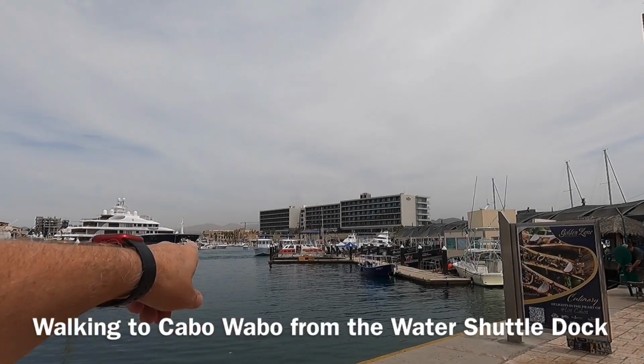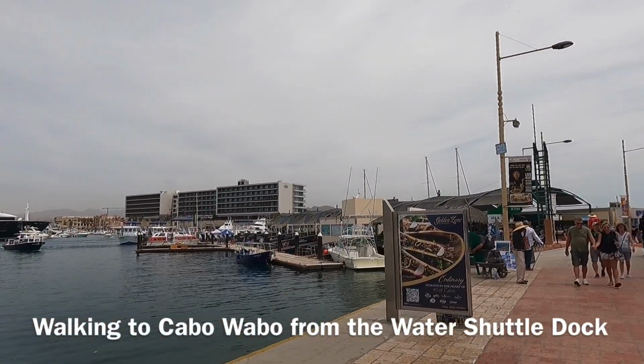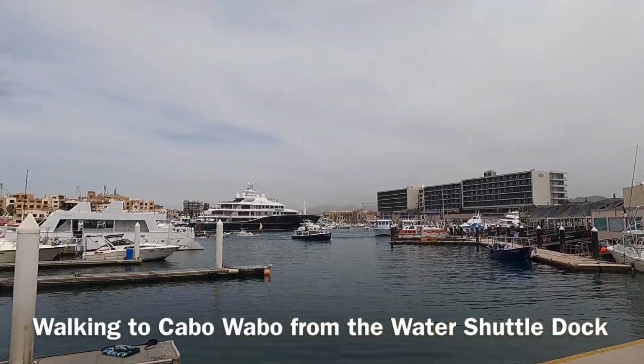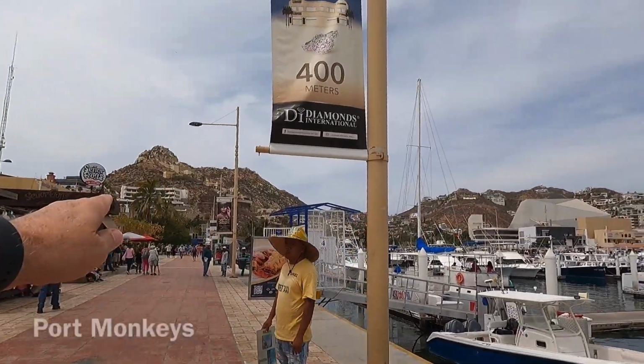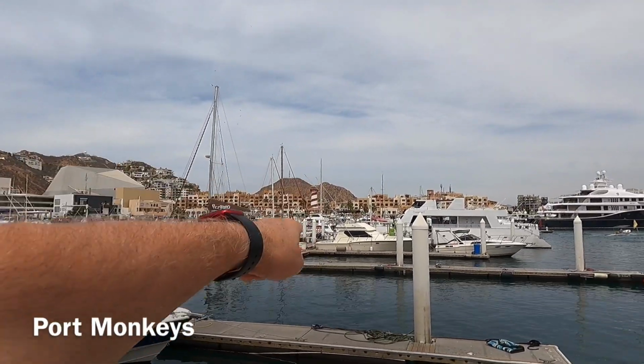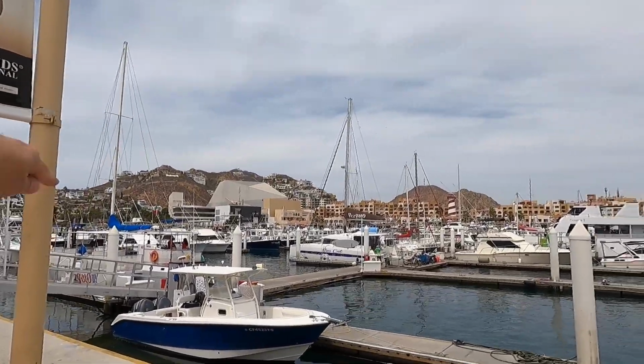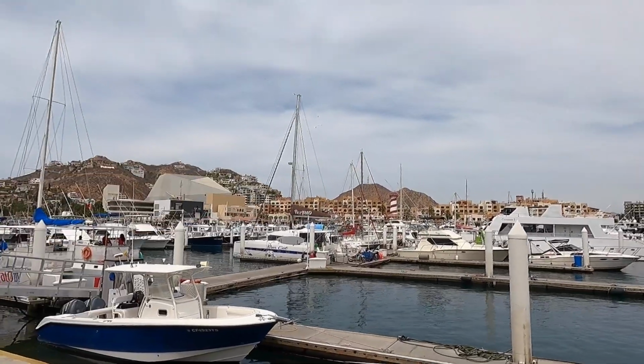A Tender boat there, another one coming. We came down the Tender pier. From out here it looks green instead of blue. Anyway, we're gonna walk around the harbor to that lighthouse, Faro. That looks like a barber pole, red and white stripes. See it there? So we're gonna go around the harbor, and from there we're gonna go into town.